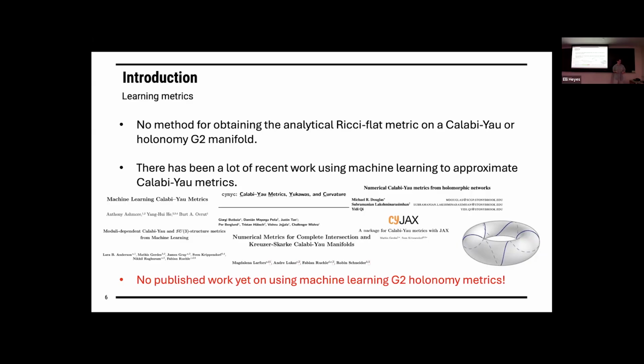I think this is because constructing G2 holonomy manifolds is much more difficult than constructing Calabi-Yau manifolds. To prove that your manifold is Calabi-Yau, you just need to compute the first Chern class, and if it's 0, then it's Calabi-Yau. But to prove that a manifold is G2 holonomy, you actually explicitly need to compute the metric and then check that it's invariant under G2. So this is additional motivation as to why learning G2 holonomy metrics would be particularly interesting.